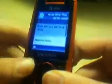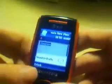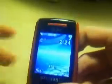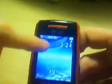Also a cool feature, if you have to close the phone real quick and you're in the middle of a text message, I'll show you. Go into a new text message. Let's just type in some random characters, and then boom, save the drafts. Nice little feature. While the phone is closed, you can do anything you want. But as we're going to get into here, this is a 3G enabled phone.